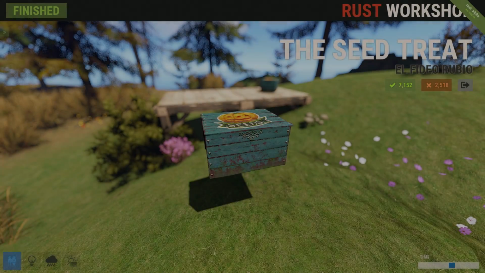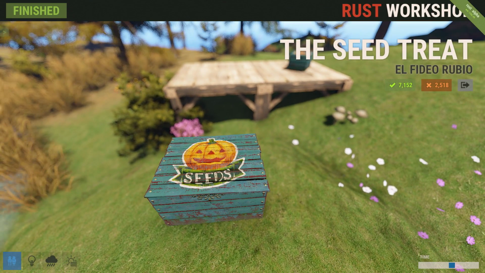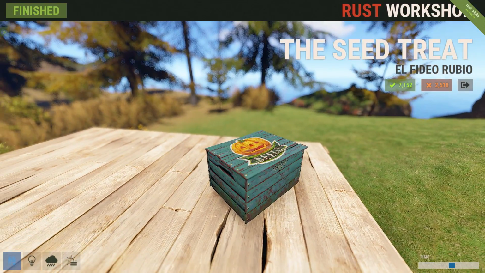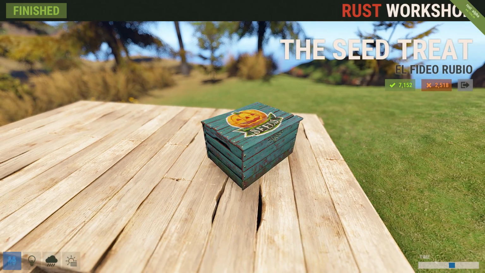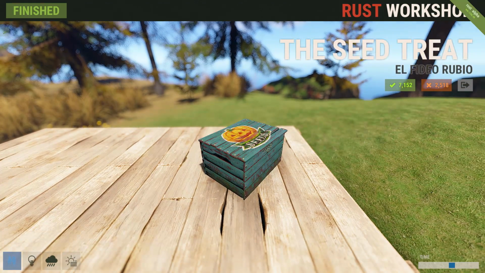Next up, we've got a small box skin, and it is the Seeds box, and it is so happy and nice looking. I expect it to be next to like a little hippie vegan stand or something where they're selling fruit for, you know, 50 cents or something, and it's a neat little skin. I like it, but I feel like the small box is pretty useless other than using it to kind of stand on top of to shoot out of a window.